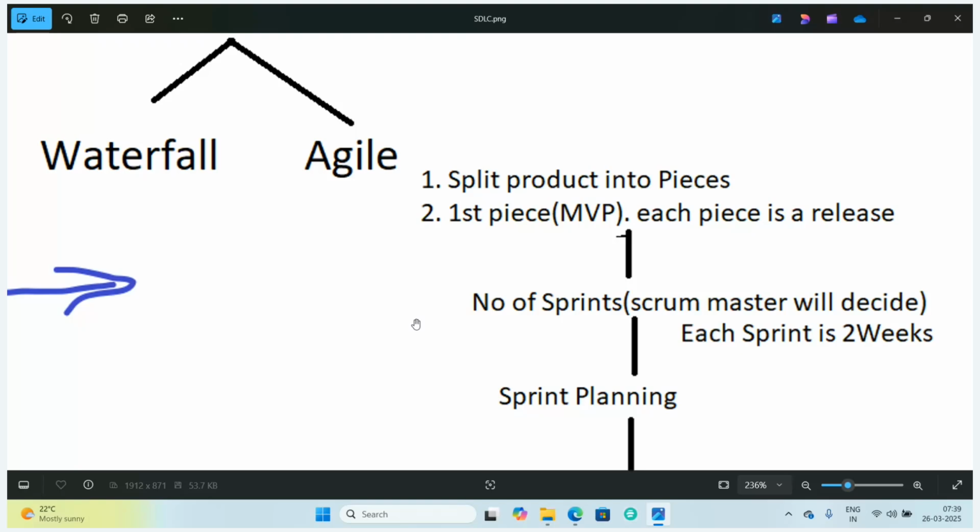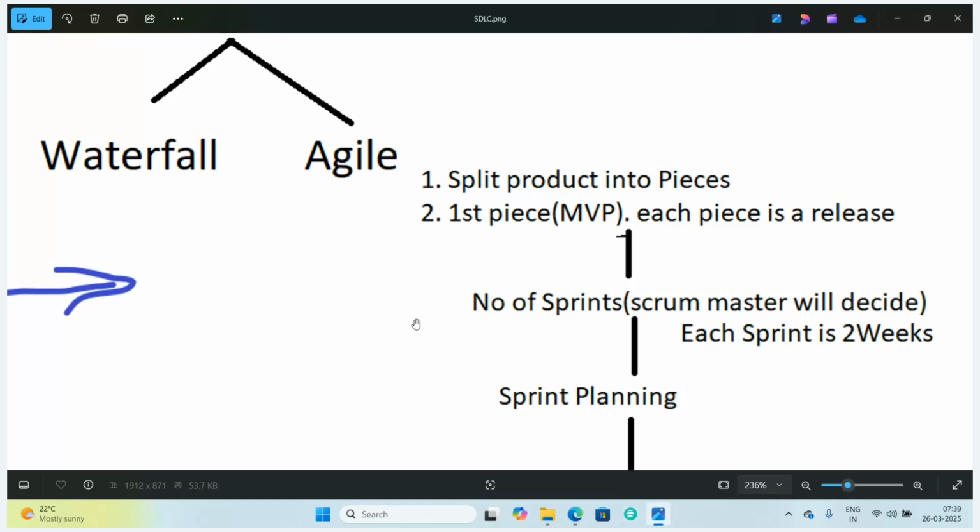Now in the release we are going to split into multiple sprints. In this release, what are the tables that we are going to load, and what is the dependency between these tables? In the first sprint, what tables are to be completed? In the second sprint, what tables? In the third sprint? They are going to prioritize the data loads and keep them as per the priority into the number of sprints.